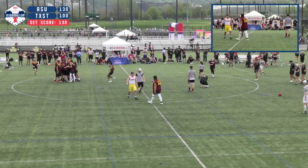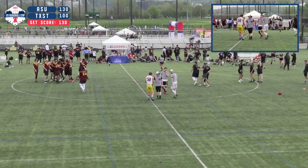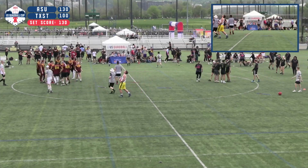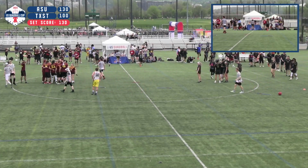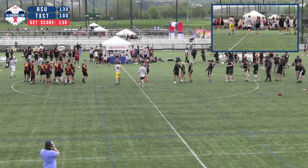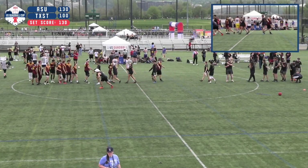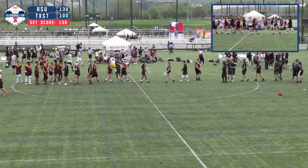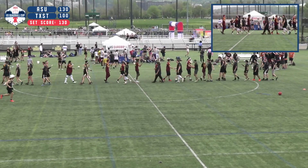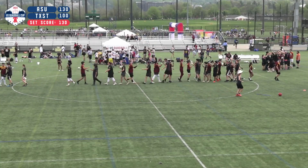Davis with the finish. The chaser who has led this team back to national prominence, recruited a squad that is able to compete at this level, and just love to see it from Davis, sitting on two yellow cards in a tight game against Texas State with the finish at the hoops. Mason Davis showing his leadership on and off the field in this one. Lots of animosity to overcome, card trouble, lost Caleb Brooks partway through the game, and yet Arizona State was able to pull it out.